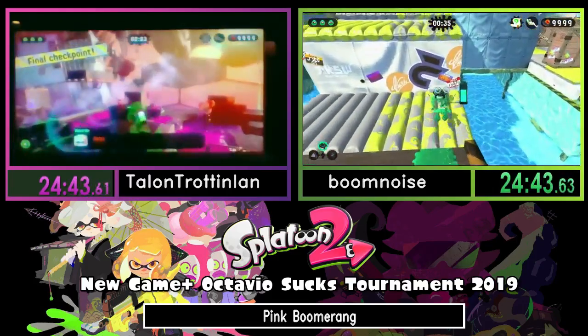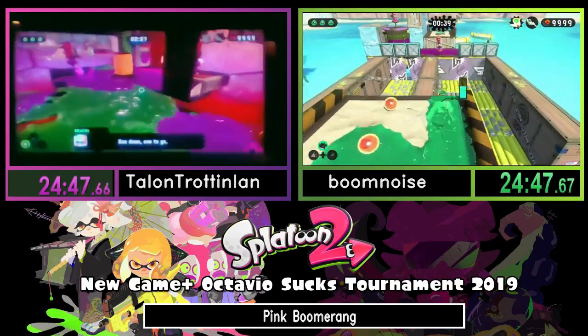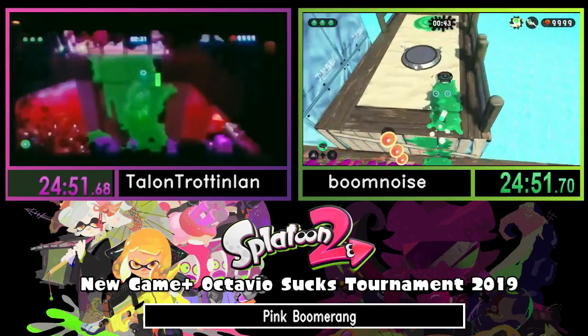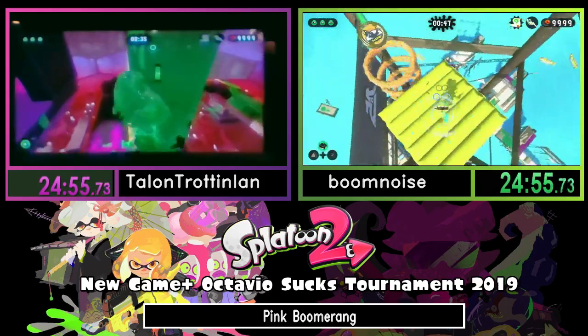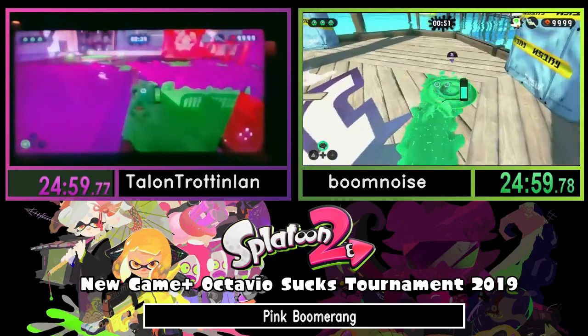Another quirk about the dualies dodge rolls is that if you're in the air, it's going to send you down. So there's a big vertical section coming up right here, and we can just dodge roll down the entire thing, and it is quite fast.